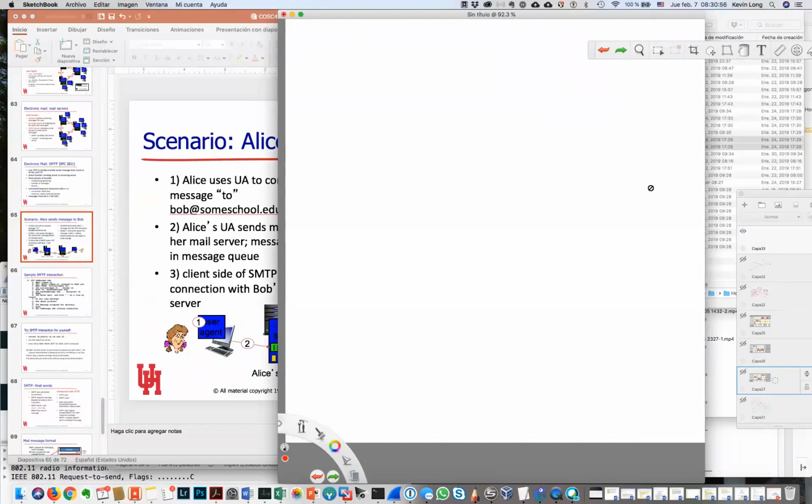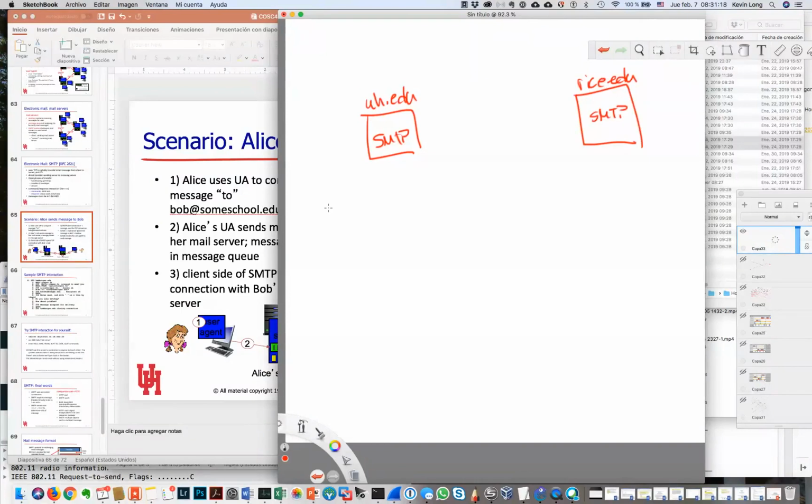All right, so you have SMTP servers talking to each other. Let me make this a little bit bigger. And let's say this one is uofh.edu, and I'm going to try to send something to rice.edu. So there are two SMTP servers involved, and I have a user agent program that is running on my PC.